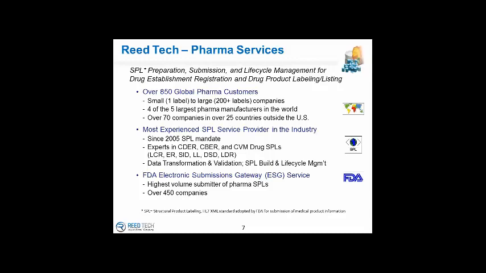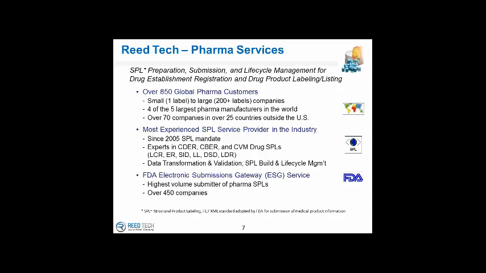Since then, we've been very fortunate to have well over 850 global pharma customers, very small to large. So we work with companies that have global connections, very familiar with the submission of SPL for pharmaceutical labeling and all the variants of SPL.